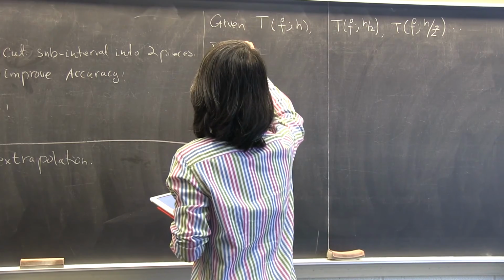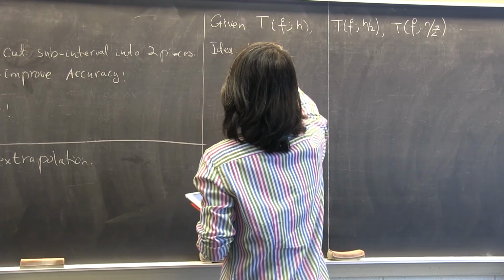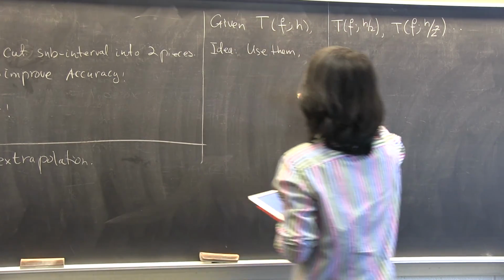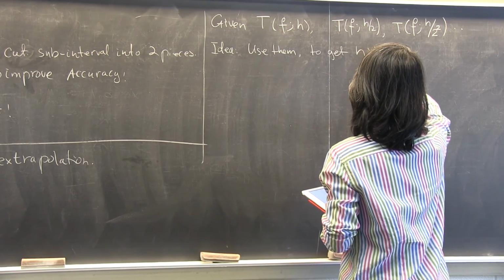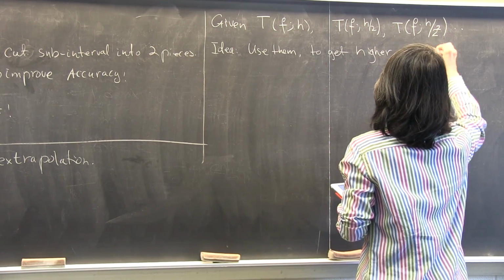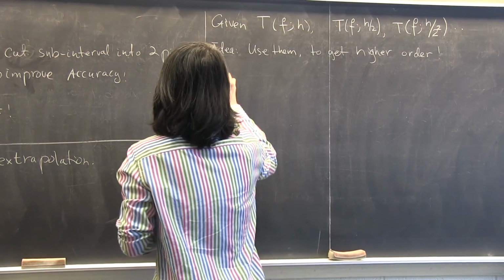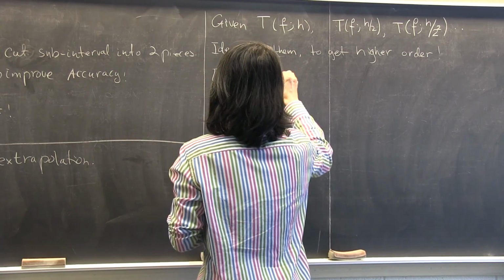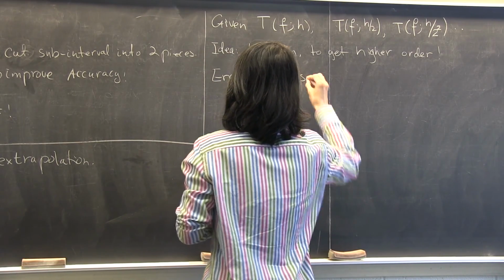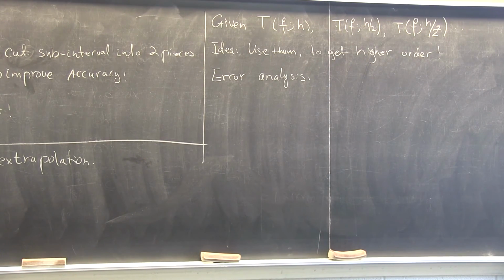The basic idea will be, well, I know that's a second order method. So can I just use them in a smart way to get something really higher order? Really higher, okay? So let's see what one can do here. The key element here is actually the information on the error. So you should have some error analysis. Usually it holds, and sometimes it doesn't hold for some functions, but still the method would work.